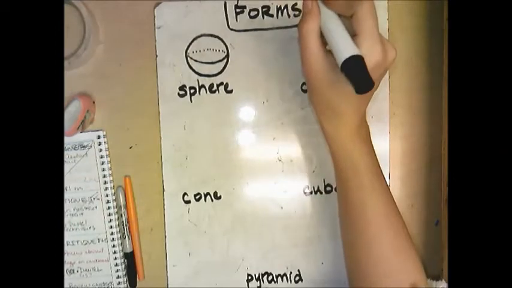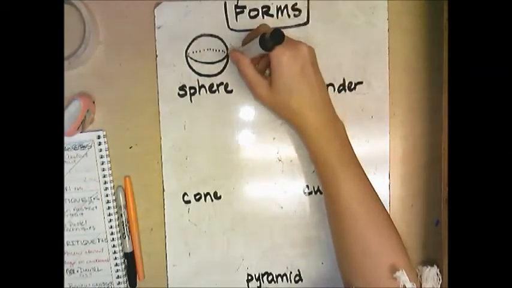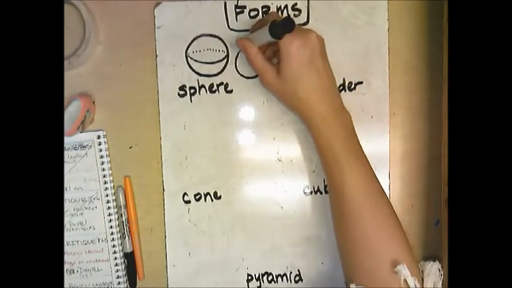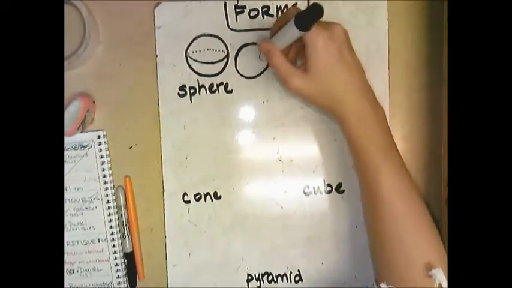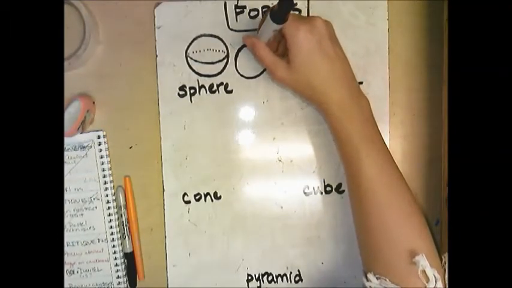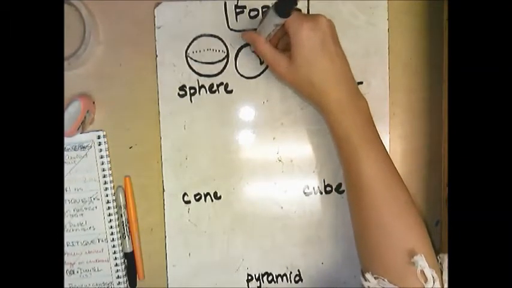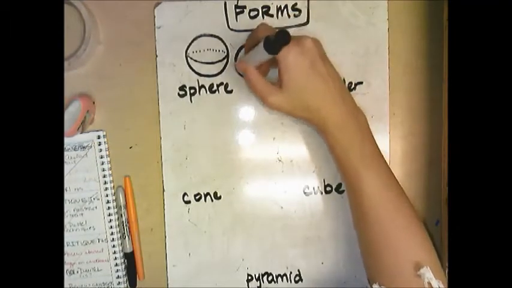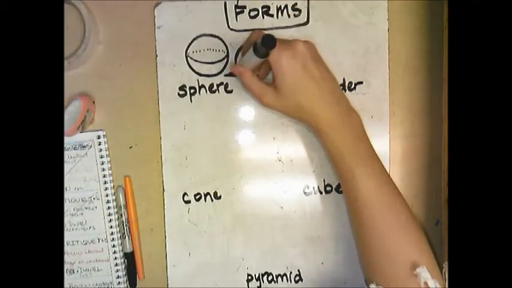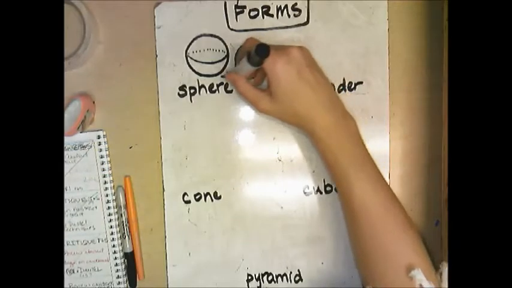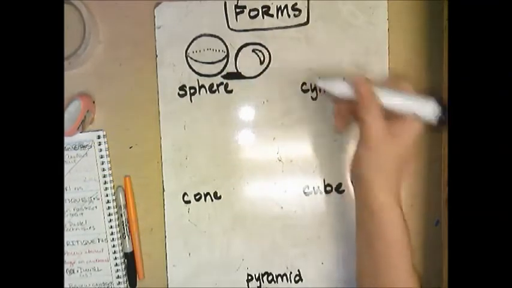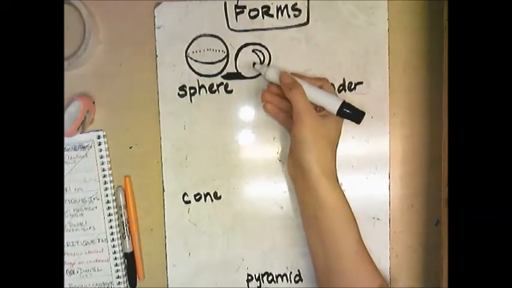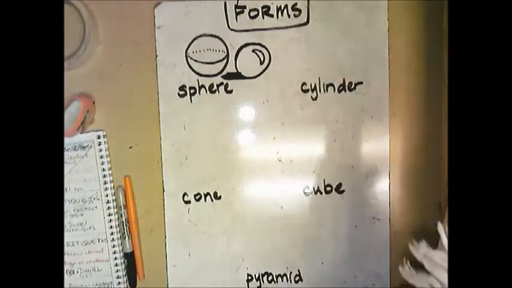The other way to draw a sphere is to draw your circle and then to add your light and your shadow. Okay, so I might draw a place where the light is hitting, and then I'll draw a cast shadow that the sphere is creating onto the surface. And now by doing that, it's looking three-dimensional as well.